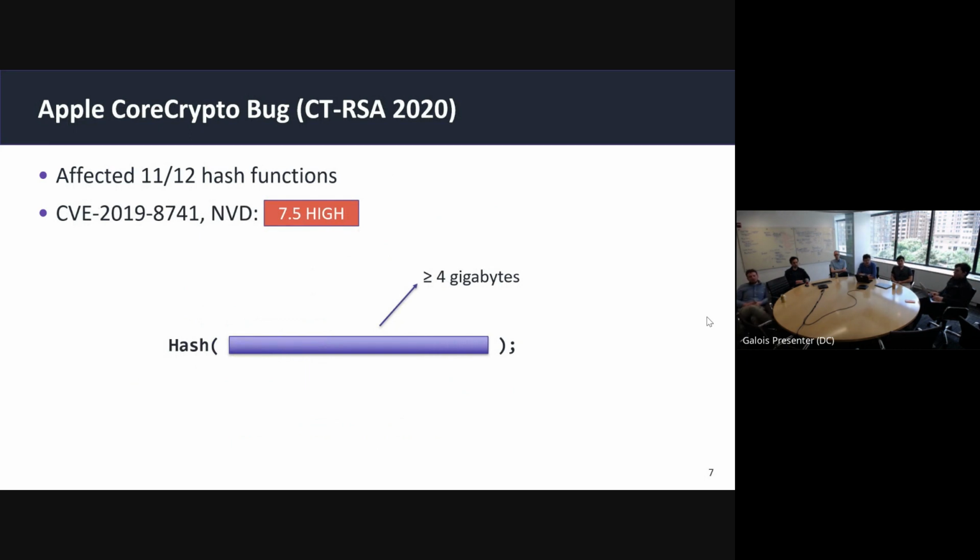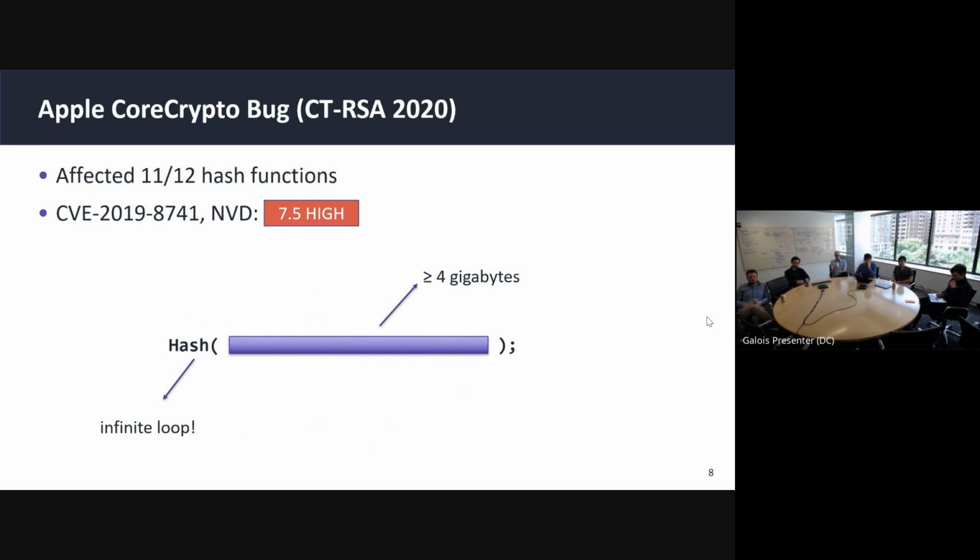Then another bug that I'd like to mention here, and this is the first CVE that I found, so I got more street credibility since working on this, is in Apple Core Crypto, where if you're looking at a hash on anything that is at least 4 gigabytes, so like a series of calls within one call at least 4 gigabytes, what happens is you enter into an infinite loop.